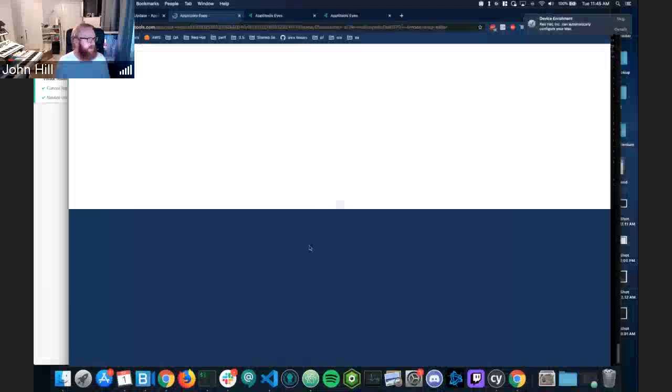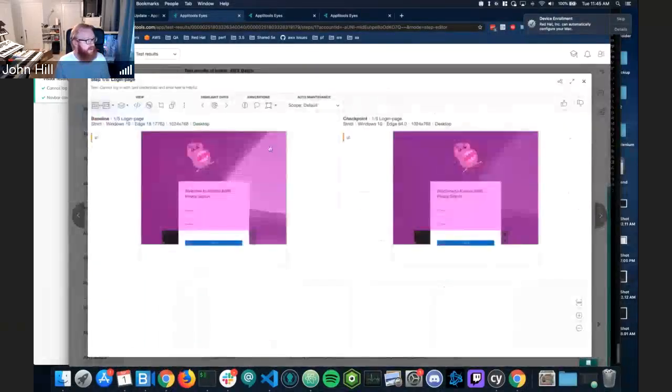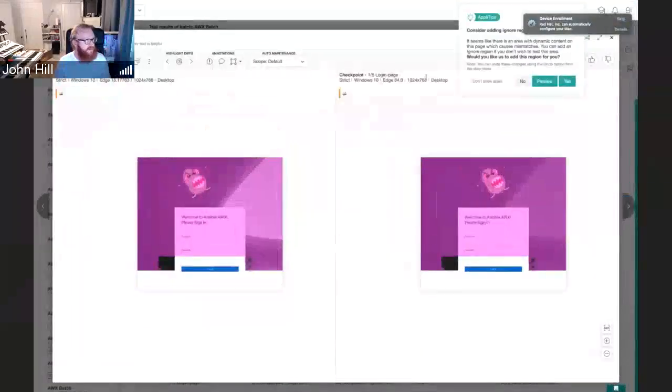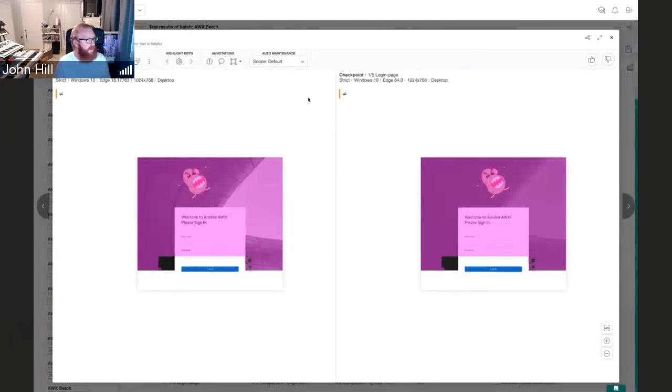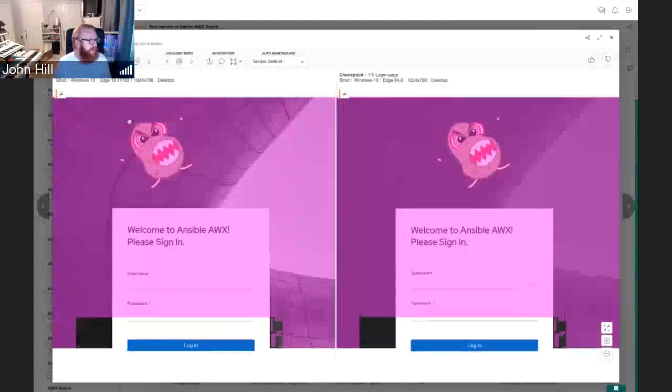So I pulled up an example here that is comparing 2 browsers against one another, and this is very hard to see at first. Let me turn this off and make it a little bit larger here. So this is Edge Legacy, which is the old Edge HTML enterprise level browser that has now been replaced by Edge Chromium.